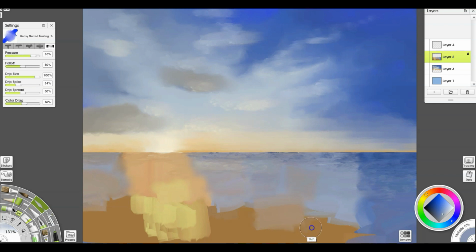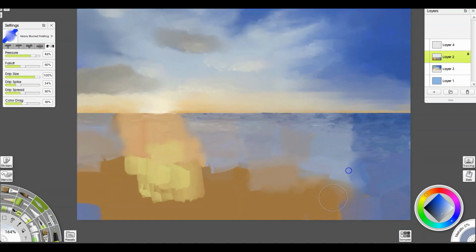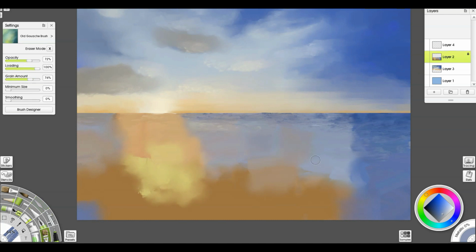We'll just do that for all of these real quick, because sometimes that roller brush leaves too harsh of an edge. Then you've got to overly work to get it to blend in, and it's more trouble than it should be. This should be relaxing. Alright, back to our old gouache brush.